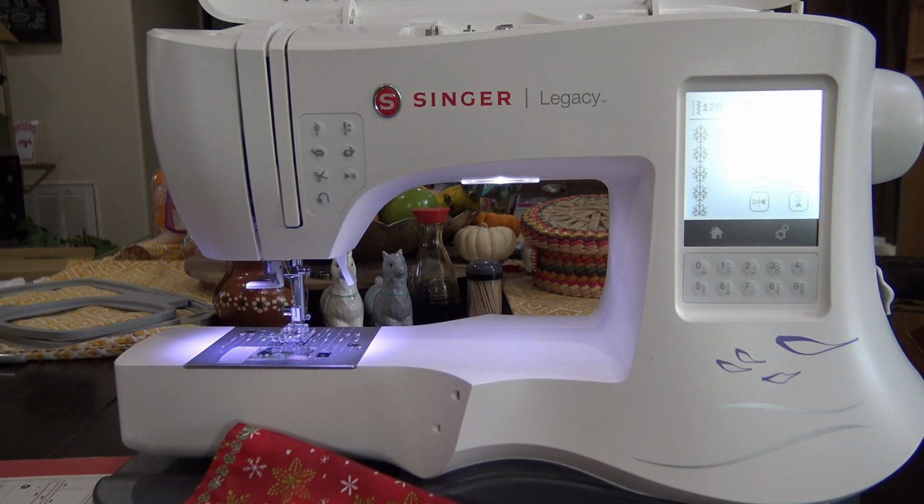I love the look of the machine. Again, it has some nice weight. It's not the heaviest thing, but it has some weight to it. So if you are wondering about that or think that it might be too heavy, I would say it's a good 15 pounds. Again, the embroidery portion of it, that arm is pretty heavy too.